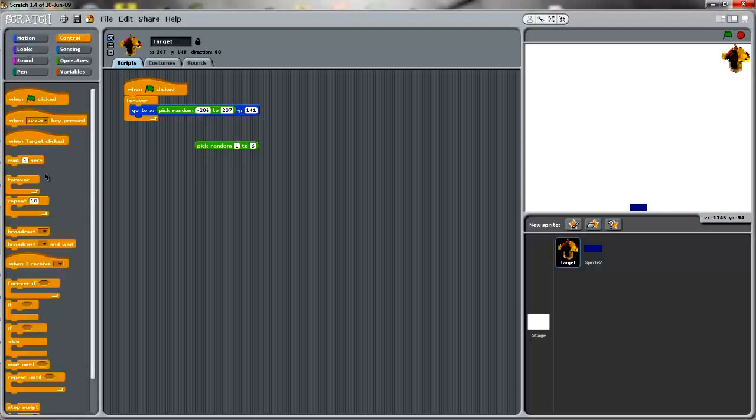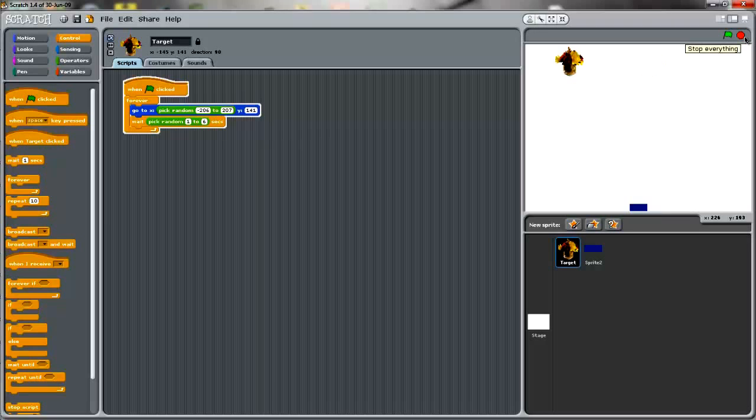From the control section, I will use the wait block and put the random number in there. I'll just test this, and as you can see, the vase is actually moving to random areas of the screen, but always at the top part of my screen.